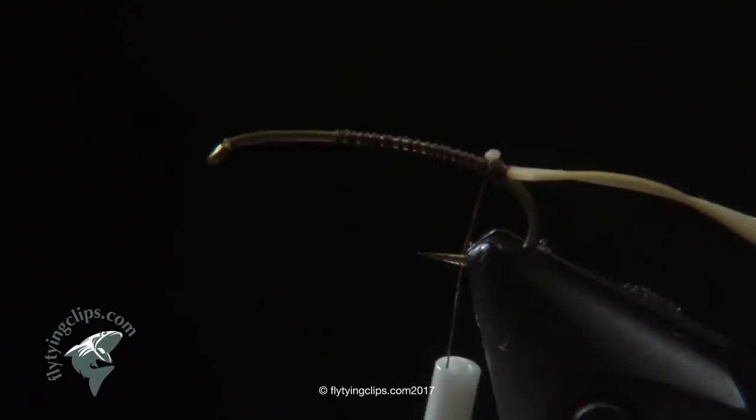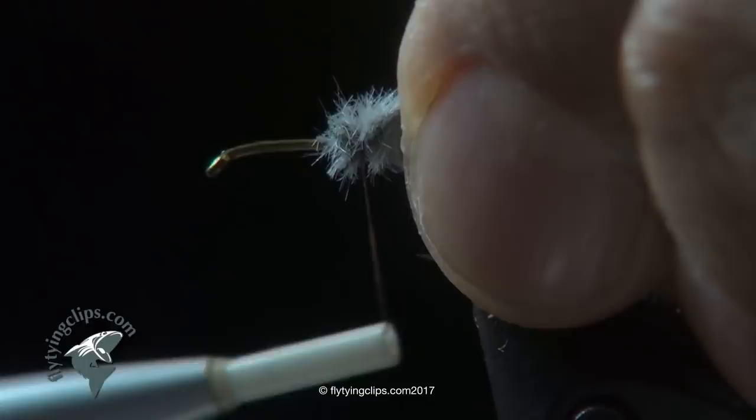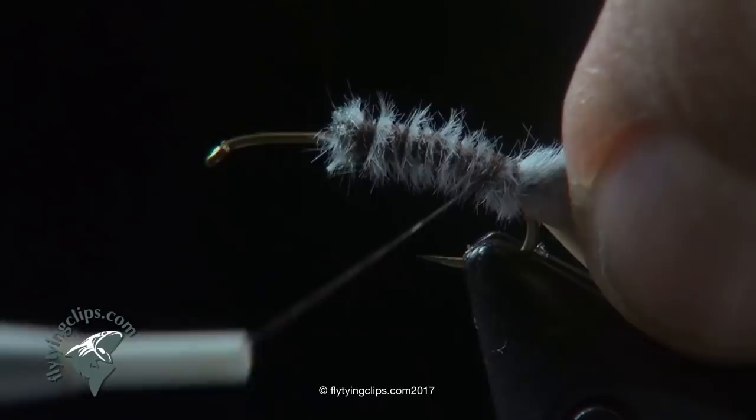Now, to create the underbody, I'm going to use furry foam, and it doesn't matter what color it is. So buy the stuff that everybody gets rid of, that they stick in the discount bin. This is about 1/4 to 3/8 inch wide. It doesn't really matter. You just cut a slab of it off. This happens to be blue-gray. I'm going to wrap it to the back, right at the tie-in point, then bring my thread up to the mid-shaft again, or 2/3 shaft.